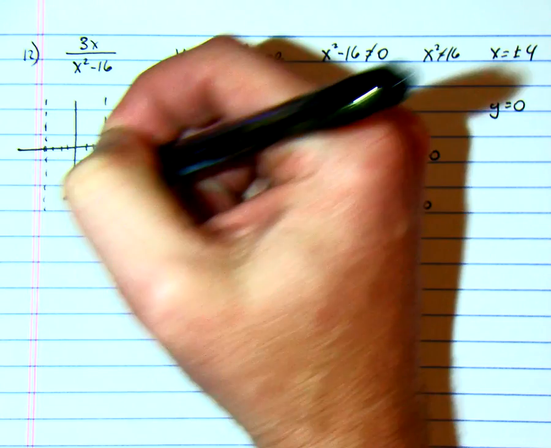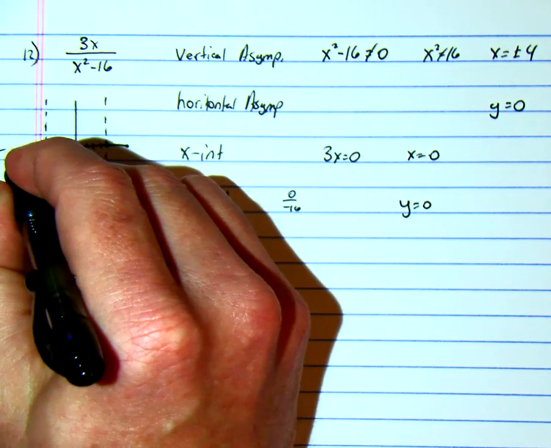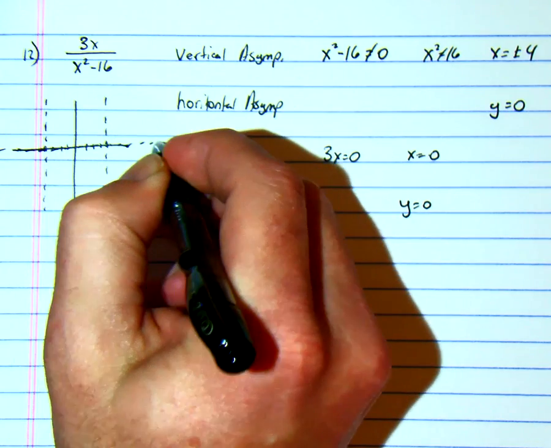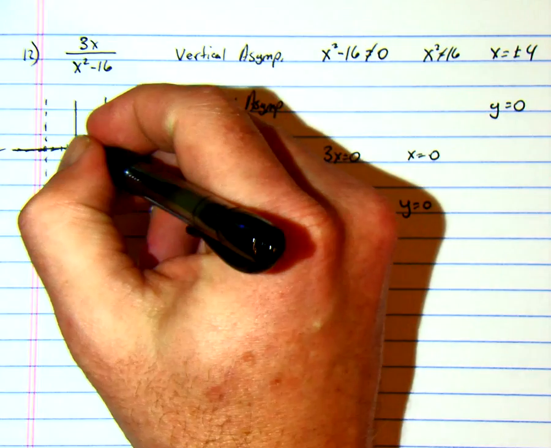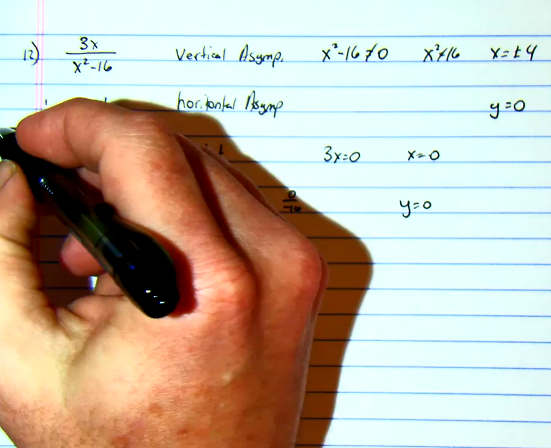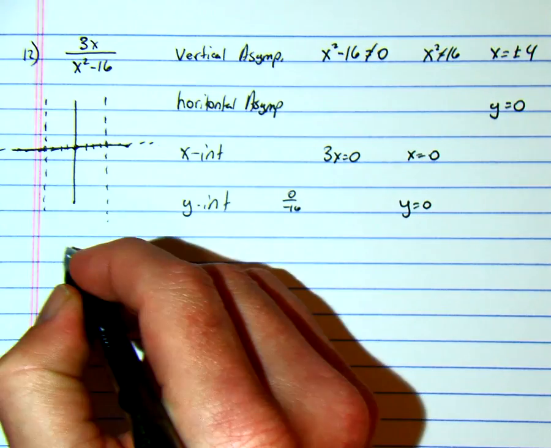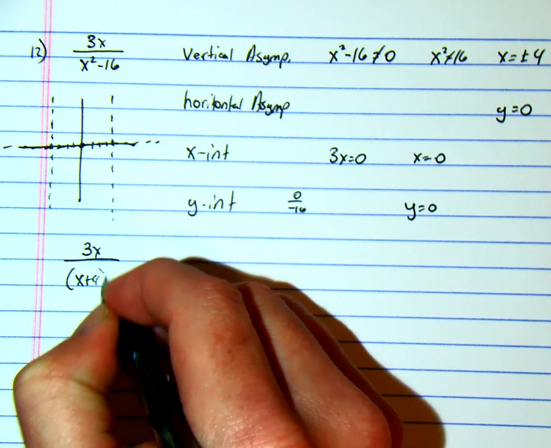So this one's going to be a unique one. It's not going to be a nice cookie cutter like the other one was, because this also has a horizontal asymptote at 0. So this actually is going to lead nicely into conducting a sign test. Now, granted, you can use your calculator and look at the right answer and just move on, which may be what I do, but I'm going to use this chance to introduce a sign test just because I can. I know my x and y intercepts are going to be there at 0. I do not know where to put this graph over here, but I'm going to put this in factored form. So we're going to have 3x over x plus 4, x minus 4.